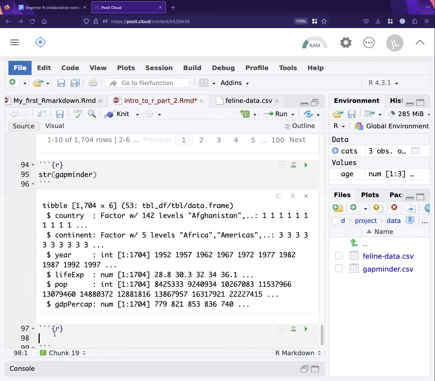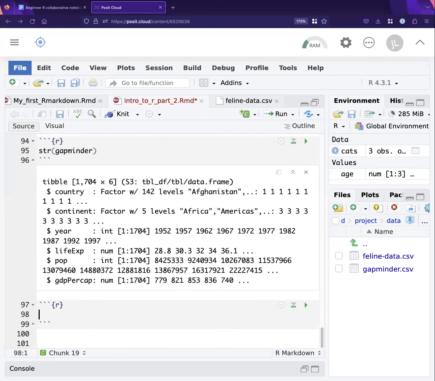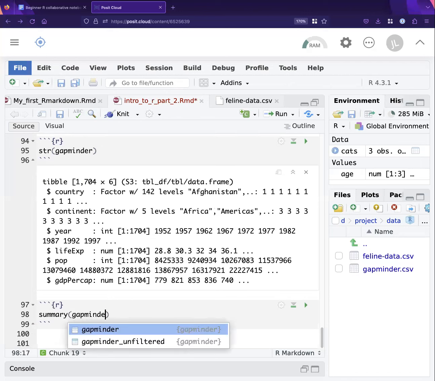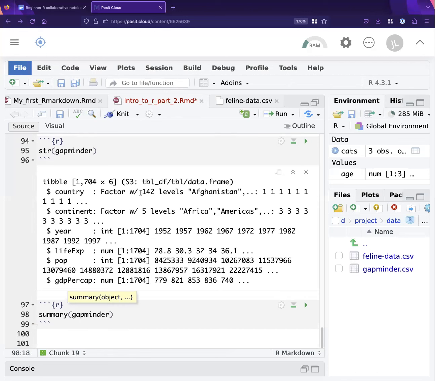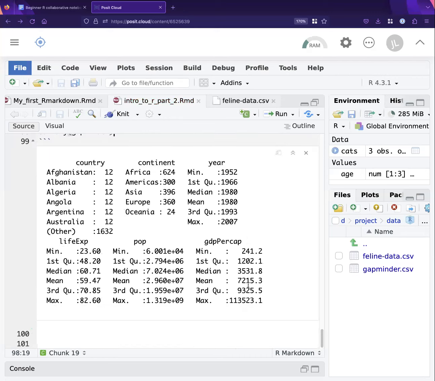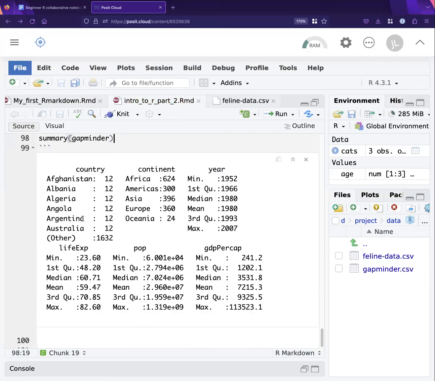And then it's also helpful to use a function like summary on gapminder. So instead of just getting all the info here, to get some summary stats of the data, so you know what you're working with, you can use the function summary on gapminder, and that'll give you some of this info.